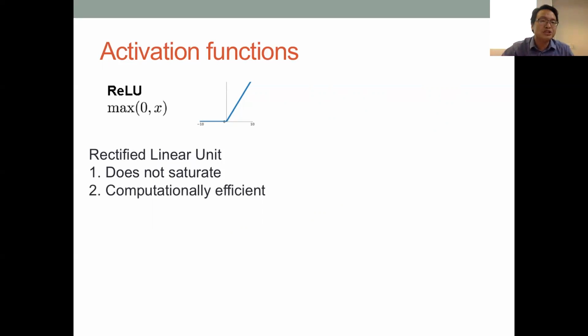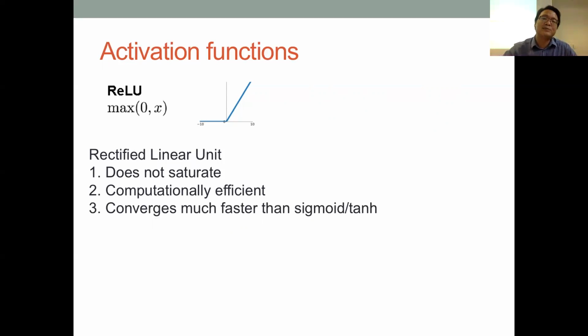The second one is that it's computationally efficient. When the x is less than 0, you don't do any computation for the gradient. They converge much faster than the sigma function. Why? Because some of them will be directly pruned. Some of the activation functions will be killed even before running the gradient descent. So they can converge much faster than the sigma function, even with a bad initialization, because you always have a gradient. You know how bad it is, and then it converges much faster.